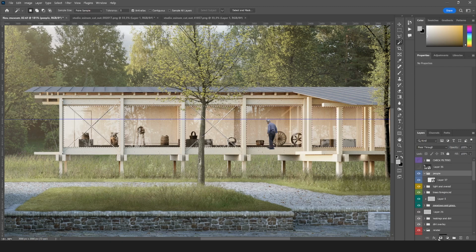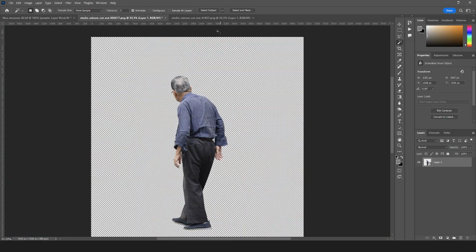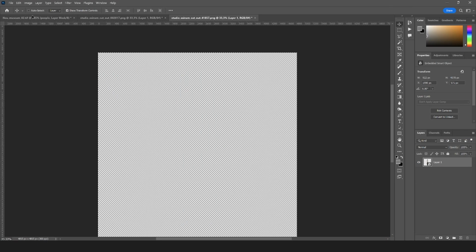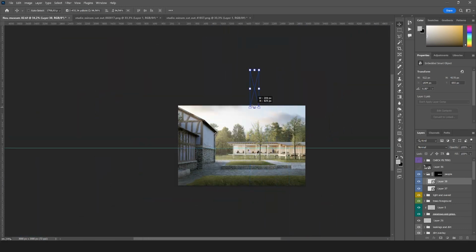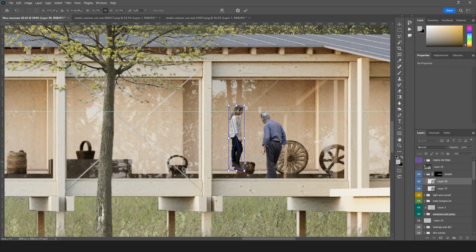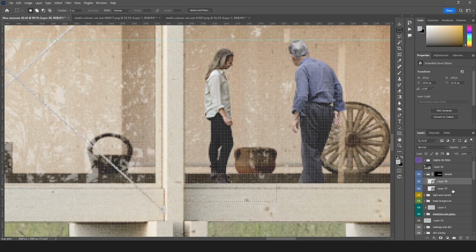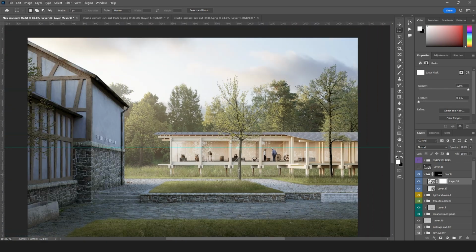So we can grab the window ID to mask them. So yeah, that's the easiest part to place interior cutouts. So we can just use the window mask for that. And yeah, for her, I'm gonna mask out just the bottom part.